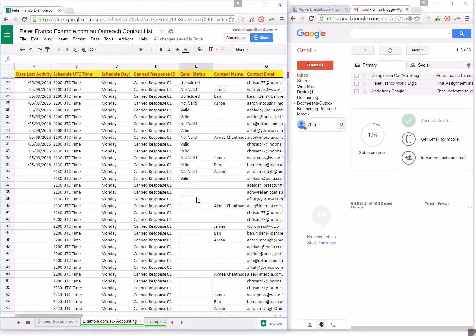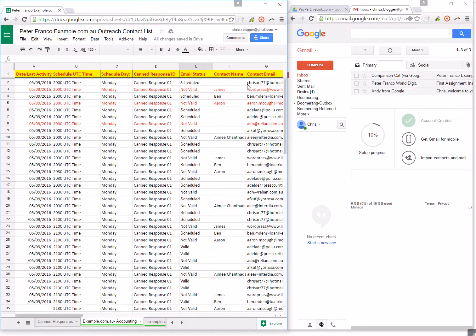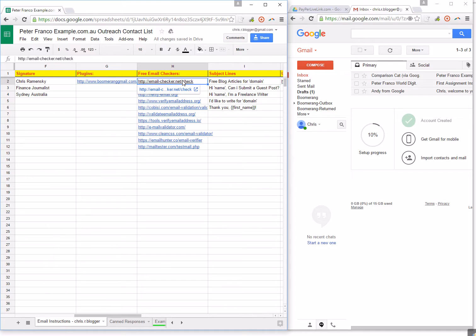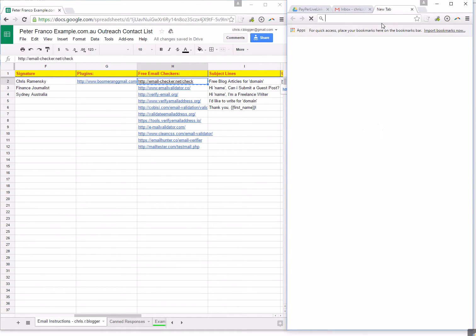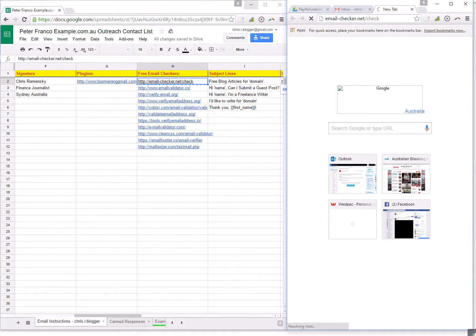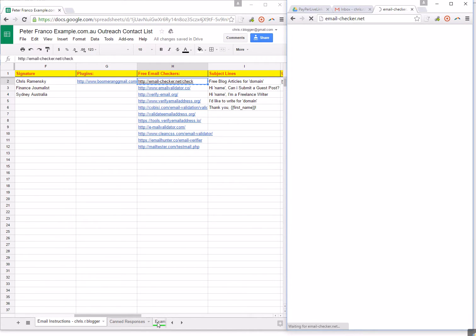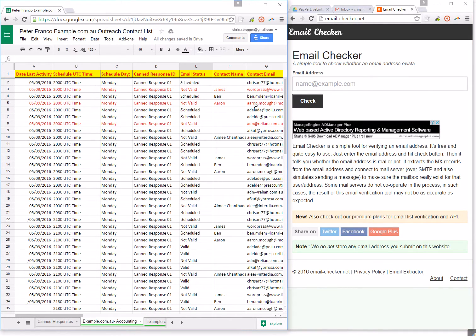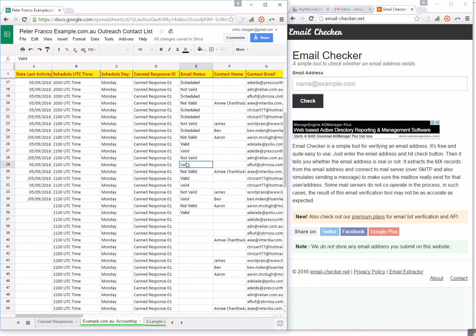The first job is to do the email checker. The first job in any sheet will be to check the email address, record the status, whether or not it is valid or not valid.